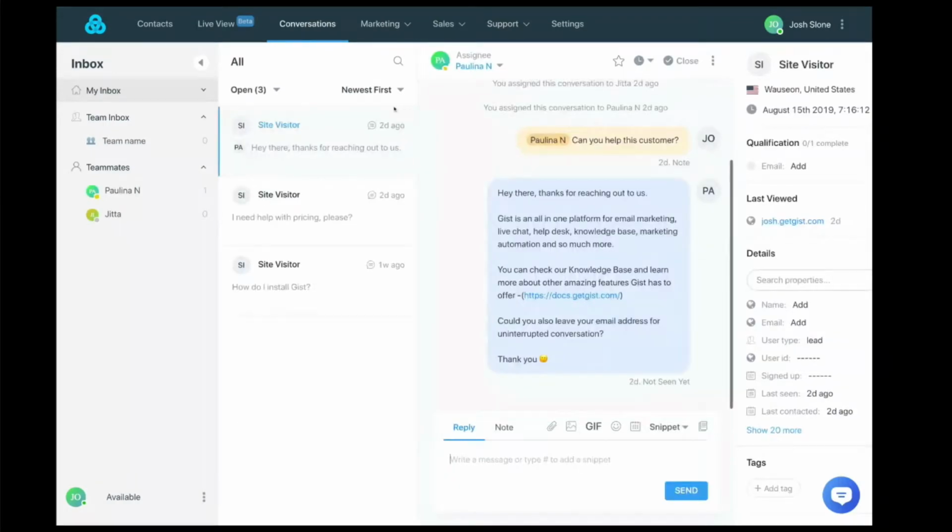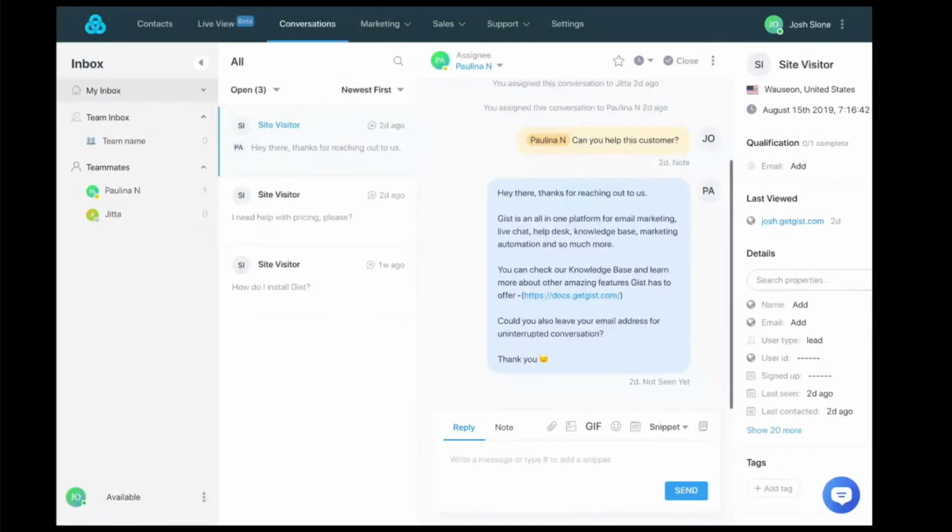And this is the hub for all of the live chat conversations. It also can be a hub for all of your Facebook direct messages, because we integrate directly with Facebook. It can also be a direct hub for your Twitter messages because we integrate directly with Twitter. And it can also be for all of your email support. So say if you had support at getgist.com like we do, those tickets will go directly into this conversations tab, so your support team can handle those right from here.